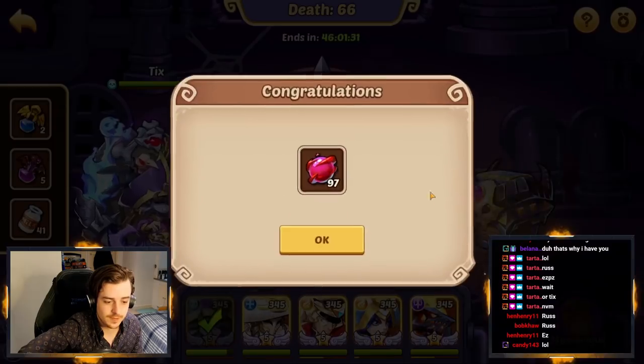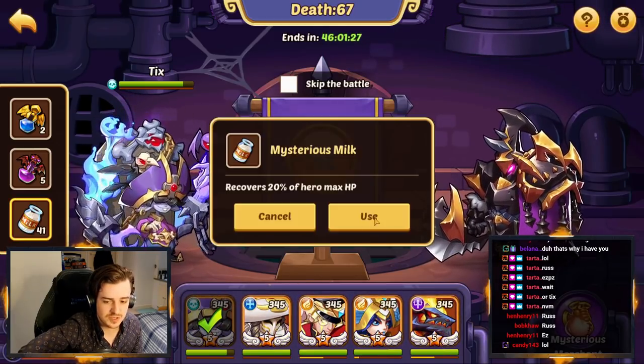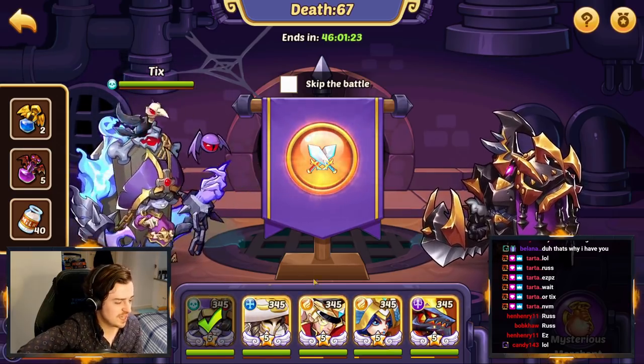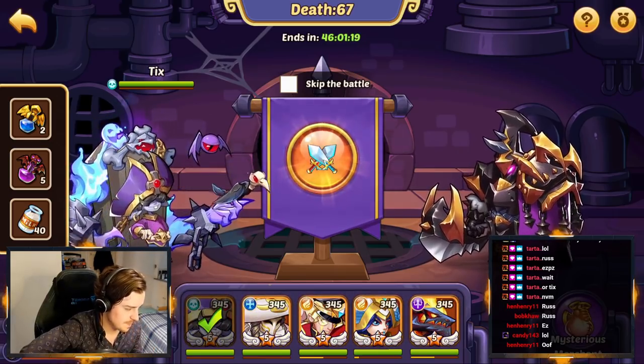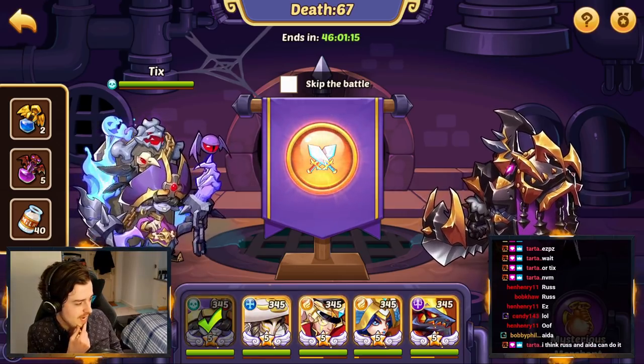Alright. Can we just get another solo Amun-Ra? No, four Aspens. Ugh. Who does four Aspens? Is it Russell that does four Aspens? Is it Russell with energy or Russell without energy? Do you think Ada can do this?